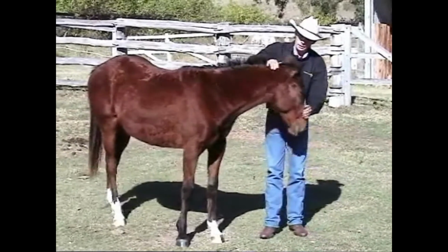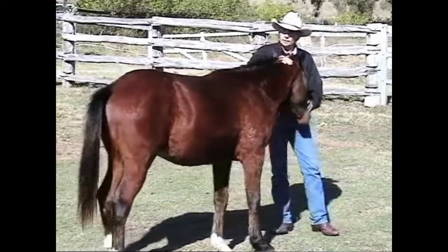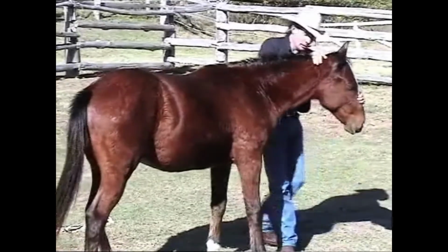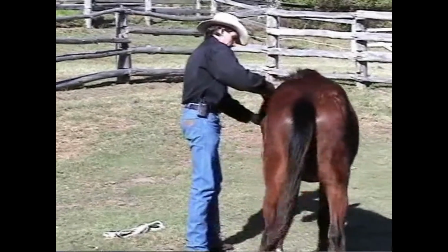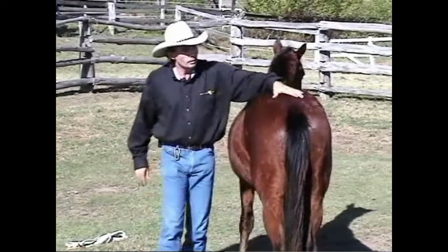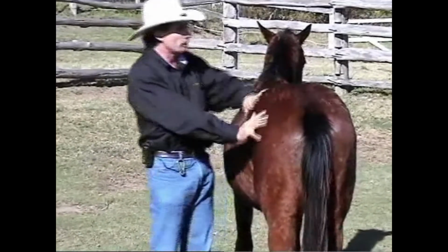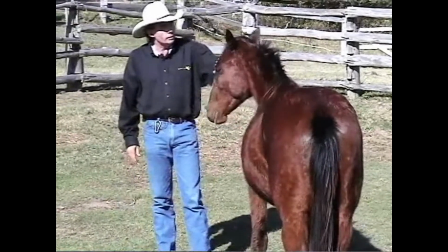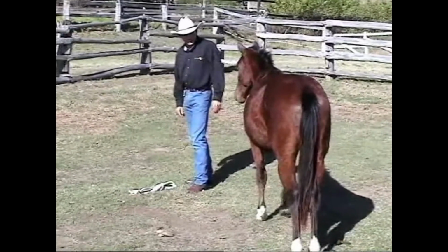And you can probably see he's pretty light on these yields. And it's important that they get done from both sides. Lower your head there, buddy. There we go. Good boy. Pretty good. So we can rub him all over and we can ask him to yield to pressure. Once he can do that, and you taught him that, and hopefully you taught that to them when they're young, then we can go to our rope.